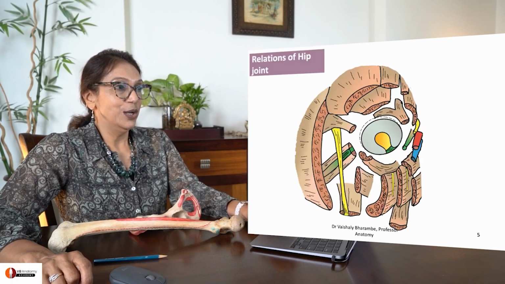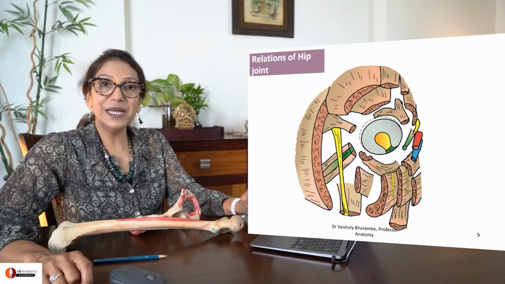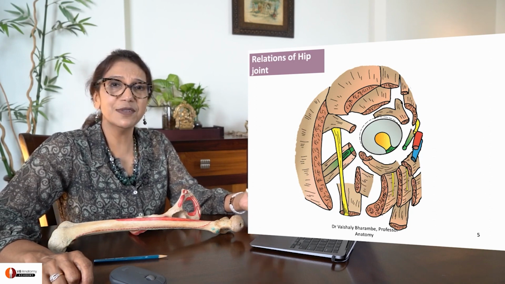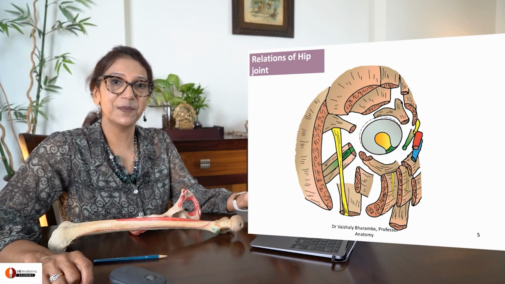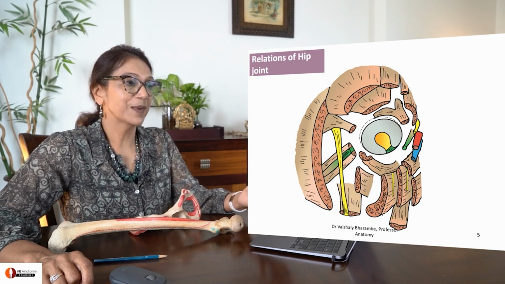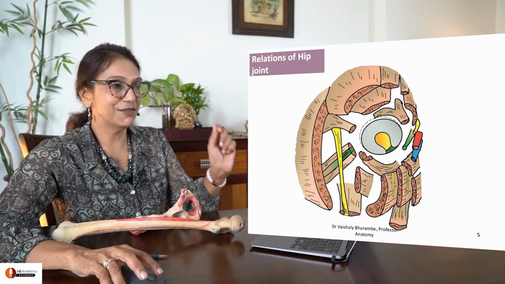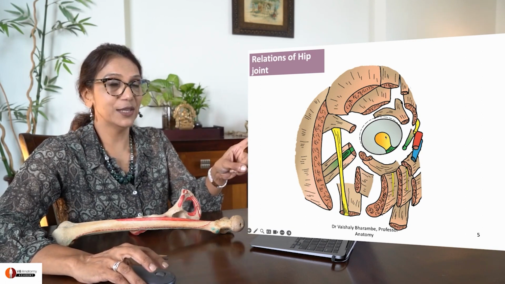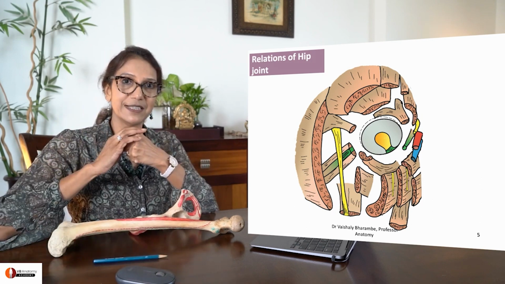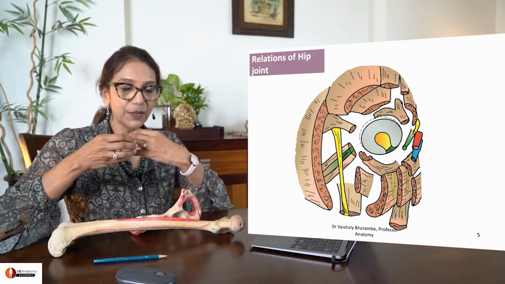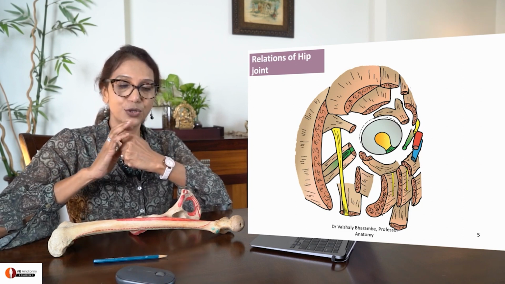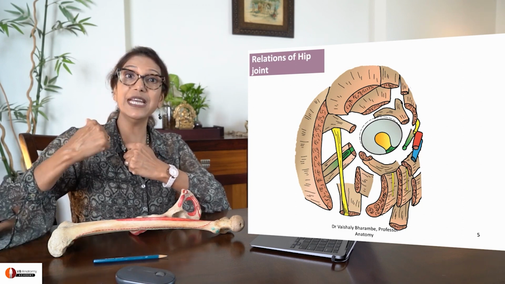Right. So now suddenly you're seeing this big diagram on the screen. So many muscles and so many nerves. How am I supposed to remember, ma'am? I'll tell you how to remember. Just orient yourself once. You can see the acetabulum here. Put that in your brain. Use your fist. Come on, do it. Use your fist to act as the hip joint.